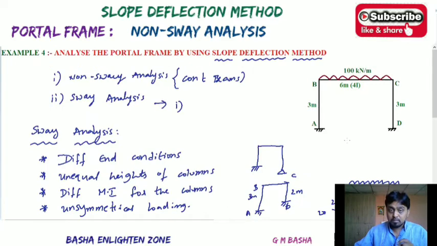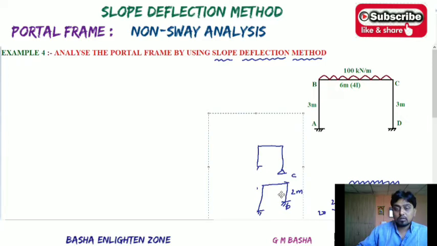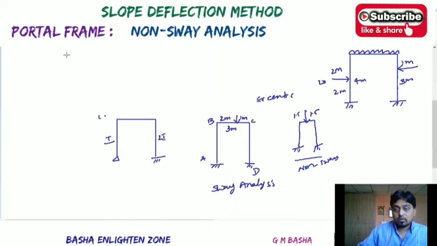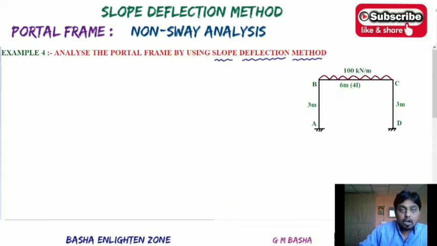Okay, then coming to this problem, see here, according to this problem, both end conditions are fixed and the column heights are equal. If there is no change in moment of inertia, that is I equals I, so there is equal moment of inertia of the columns, and at the same time symmetrical loading, a uniformly distributed load acting on the entire span. If you cut this span, here 50 and here 50 will be distributed, which means symmetrical loading only. Equal moment of inertia, end conditions are the same, and equal heights of the columns, like 3 meters and 3 meters.